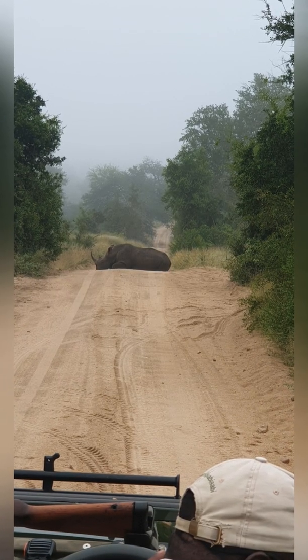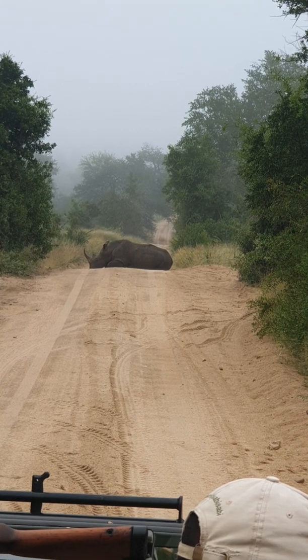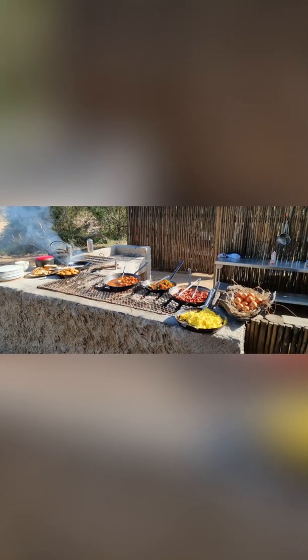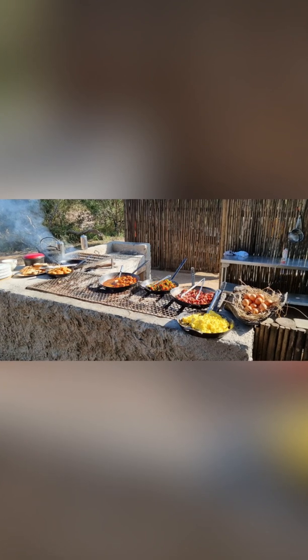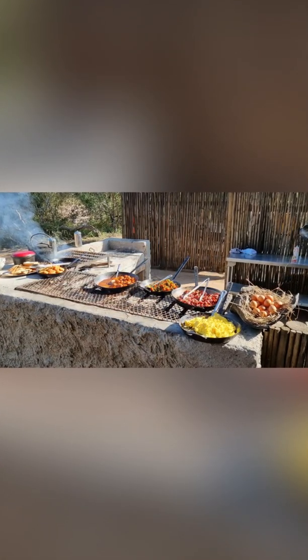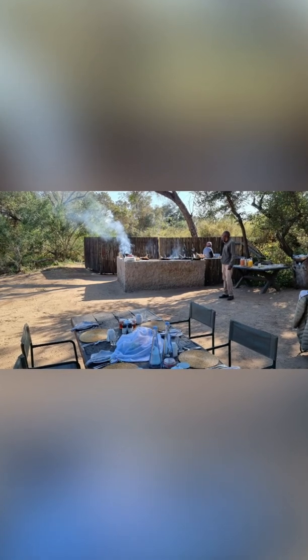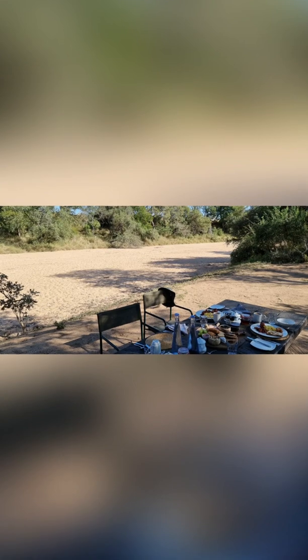After you've had your coffee stop, you'll then get back on the vehicle, and then you'll complete your drive, which is normally at that point another half an hour, possibly 45 minutes, back to camp. Or maybe in some cases they'll take you to a designated bush breakfast site where you'll have your bush breakfast. And breakfast is always a full-on affair. So you have bacon, eggs, sausage, cereals, cheese and cold cuts and porridge and all the trimmings.